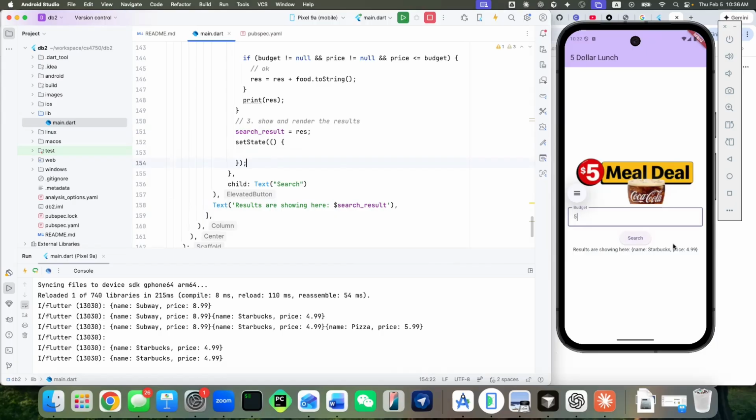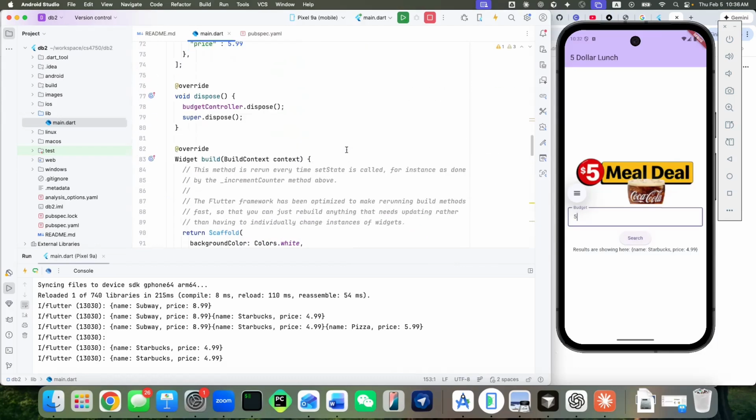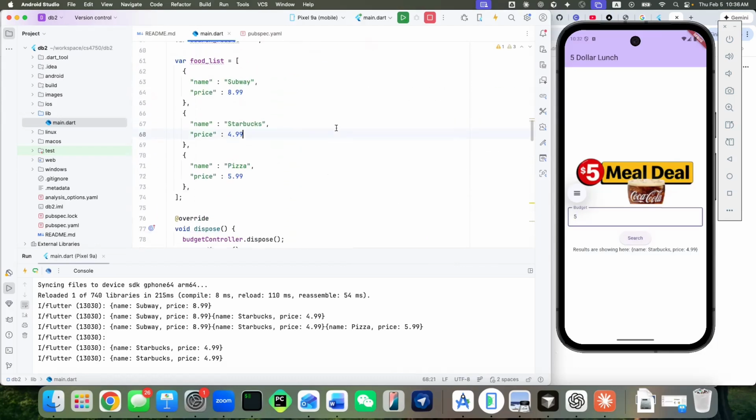I don't want to do too much on the UI here. Obviously, you can do a list, you can render things nicely, but the results are the same. All right, so now let's turn to the database, because now everything is hard coded right here. If you have this app launched, that's fine. But one day you want to change the price, you have to change the code and ask everyone to re-upload, update your app. That's not going to work. So you should use the database to manage all the information. So the app always talks to the database.